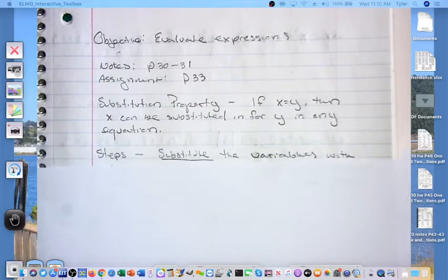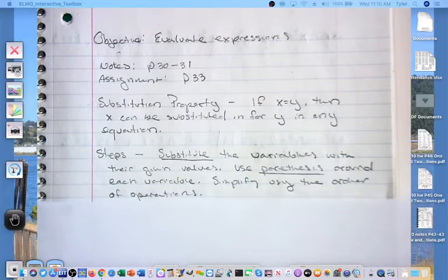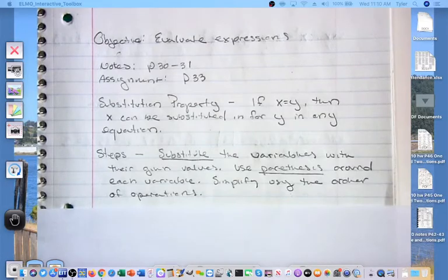We can just take it out and put that other value in because we know that they're equal to each other. So the steps that we're going to be using on each of these example problems: first, I will draw a set of parentheses around each variable in the expression, equation, or inequality that I'm given. And then I will substitute in the values that I'm given for each variable. And once I've done that, I will just simplify using the order of operations. So let's get to our examples. This should be a fast one.